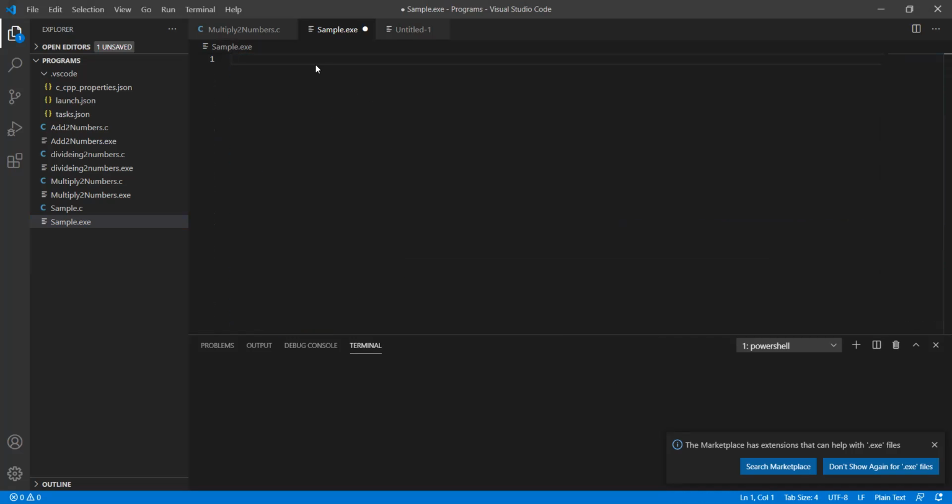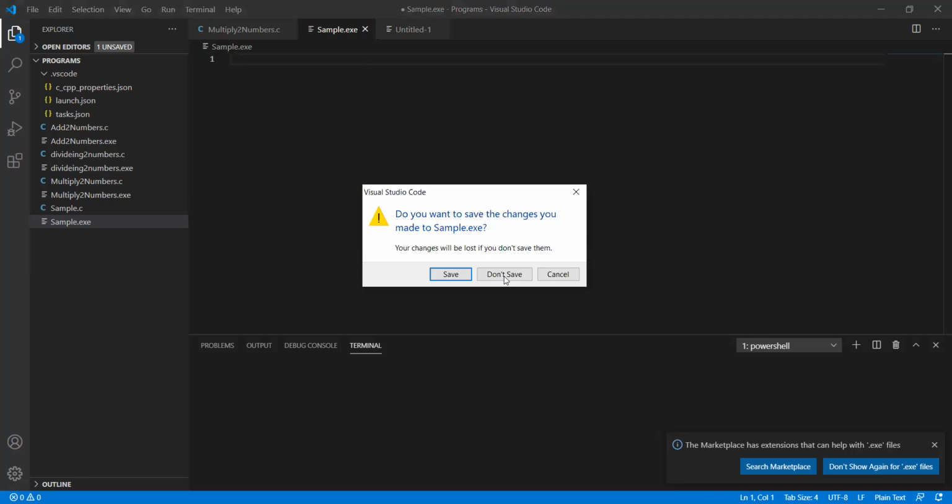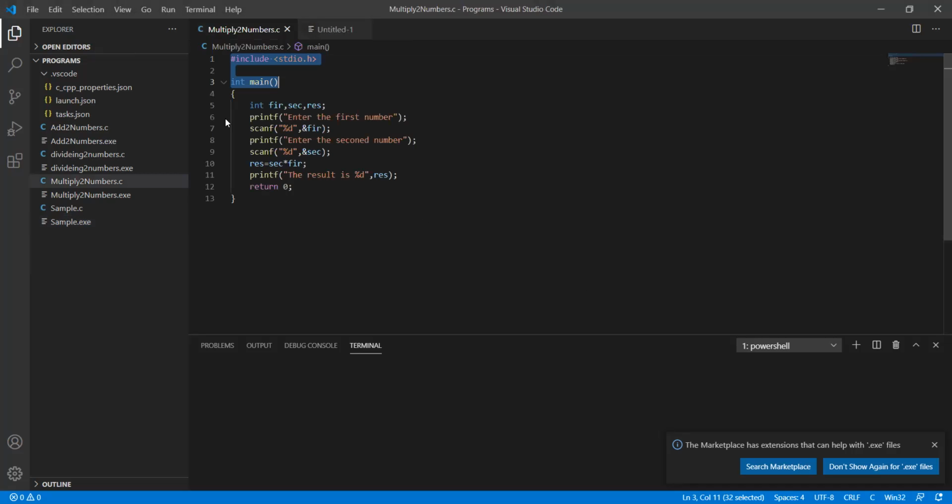No, you have to create another file. It is not the correct one. Create a new file. Why is this not the correct one? It is an exe file, an executable file. Here it gives you the output. So it is not a C file. You have to create a new file. File, new.